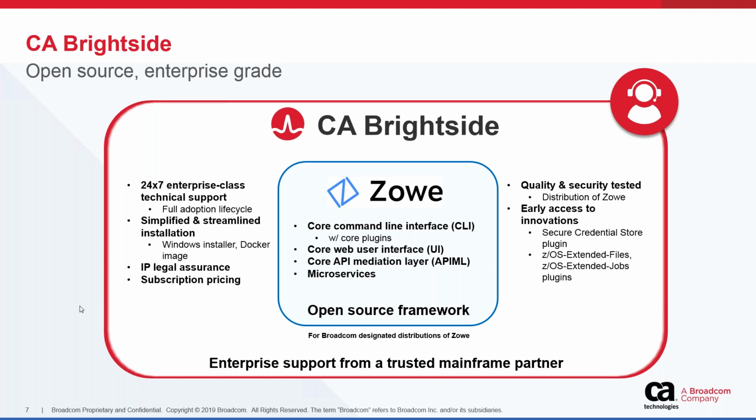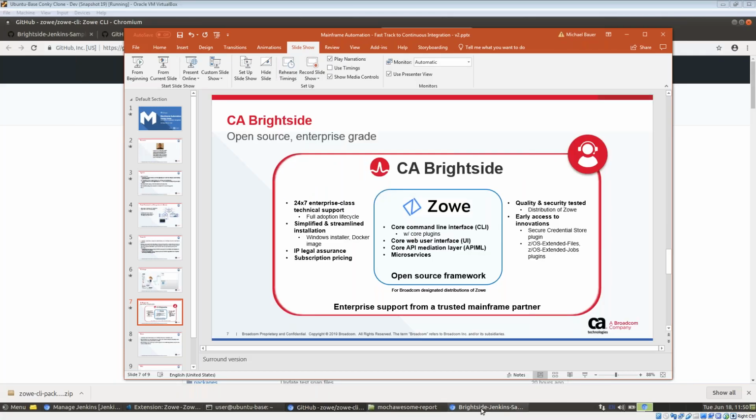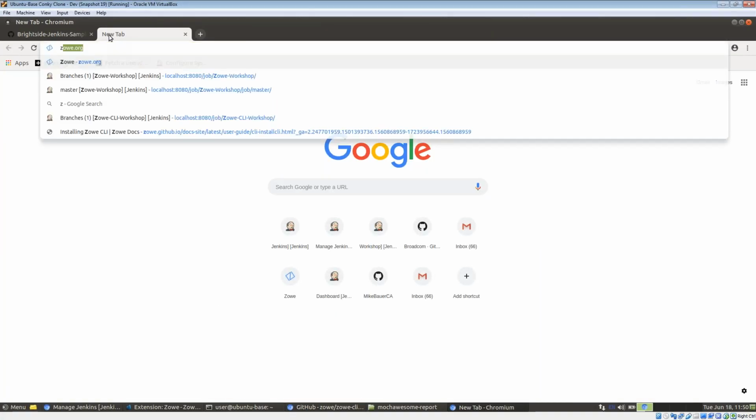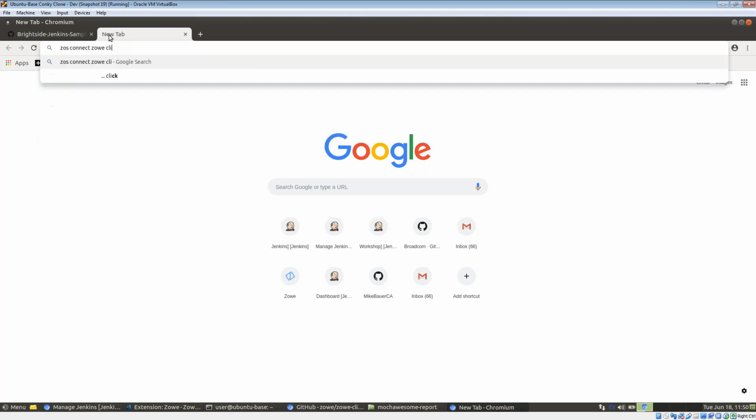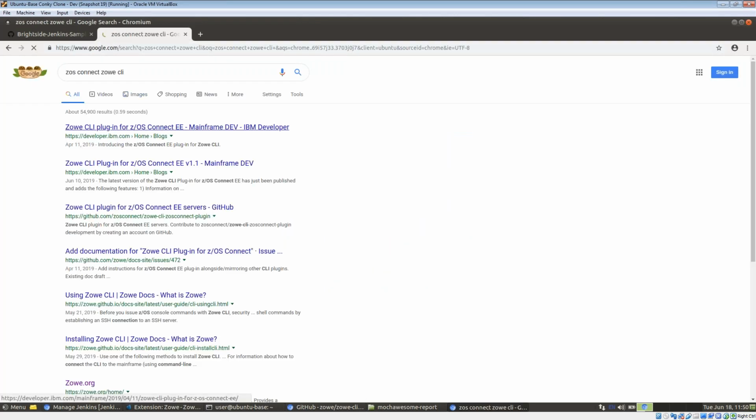Great, thanks, Michael. A couple more. Can we run z/OS Connect APIs? Okay, so z/OS Connect has built a plugin. I don't believe it's fully open source, but let me try to find that really quick. If you just search z/OS Connect Zowe CLI, I think it'll show up.